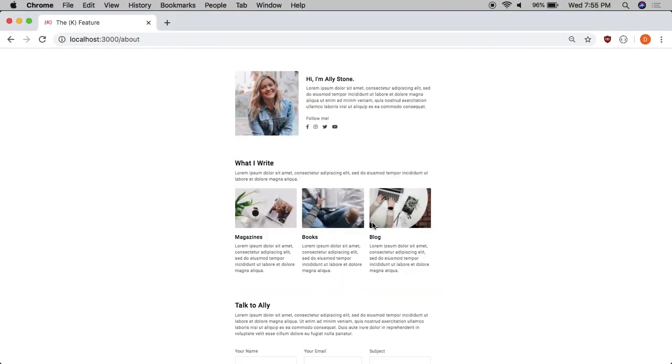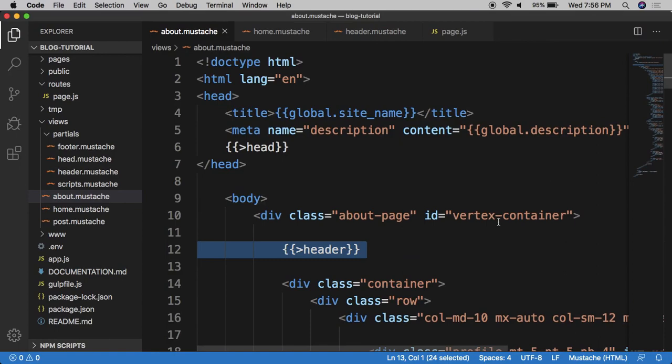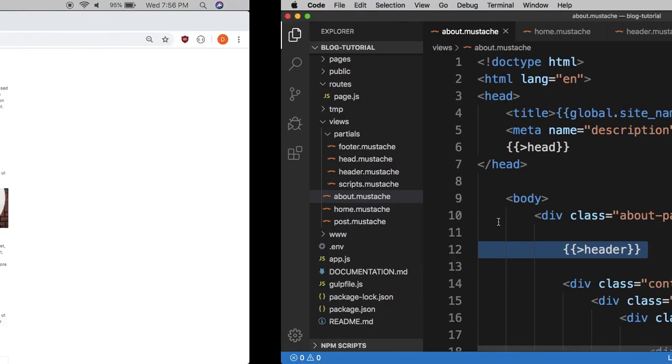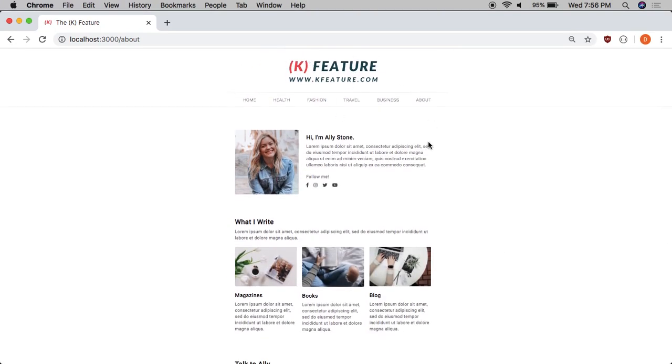If I reload it, what happened? The title is gone. All the stuff on top is gone. So what does that tell me? That tells me that that partial code represents what? All the stuff on top. Right, exactly. And that's how you figure out where the pieces connect. So I want to put that back because obviously that's important stuff. If I put it back and save it, and then reload, back in business.